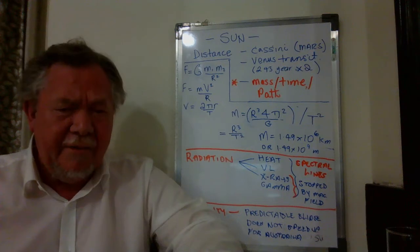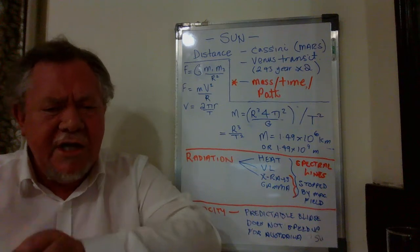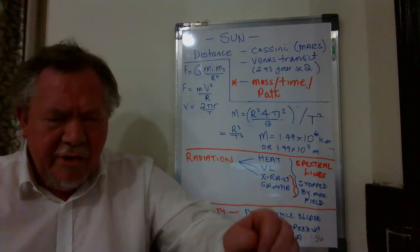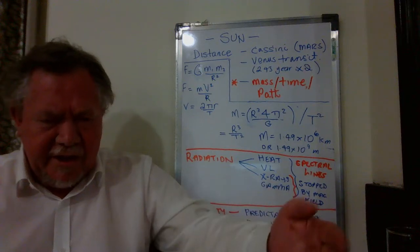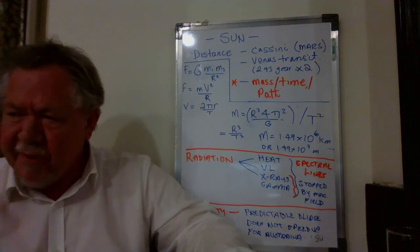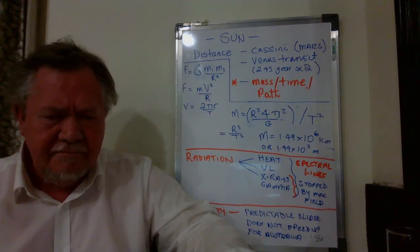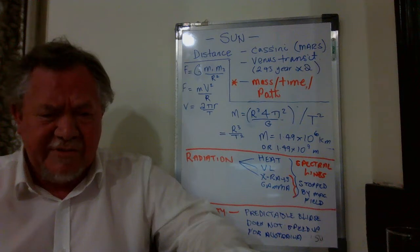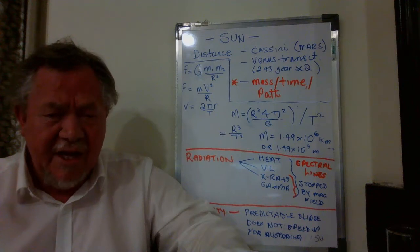But for this particular video, I'm telling you that the elements have unique spectral lines, so you can tell which one is which just by looking at that. So you get your spectrometer, you look at the sun, and it gives you the electromagnetic spectrum, and you can see the spectral lines, and then you can compare them to all the spectral lines for all the elements on the periodic table. And you can do that yourself, by the way. These spectrometers are pretty inexpensive pieces of equipment. You can actually buy one yourself, and then you can look at it and compare it to the periodic table. And guess what you'll see?